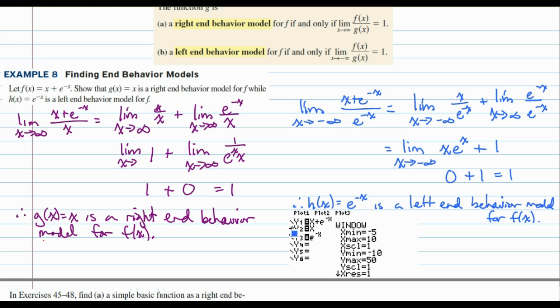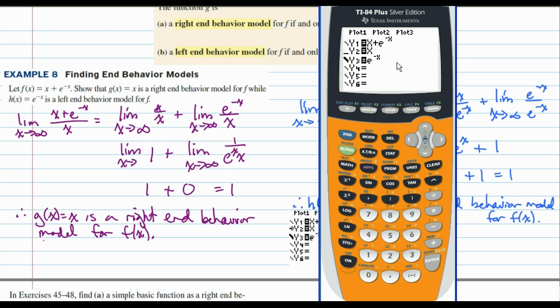Now, the right end behavior is going to draw a line with a little circle at the end, so you'll be able to see it happen. Then the left end behavior is going to be bold, so you'll see that as well. And then here's the window. So let's hit graph and see.